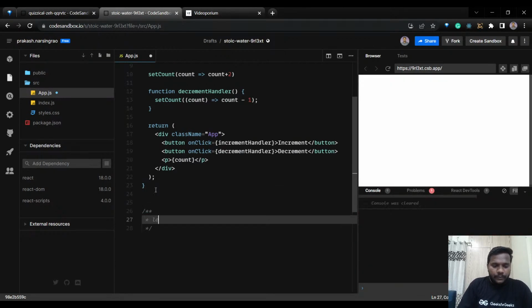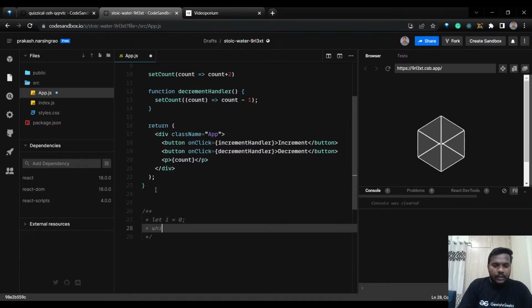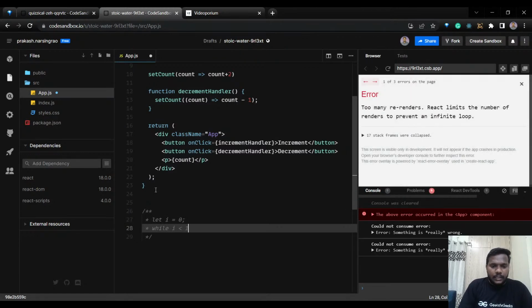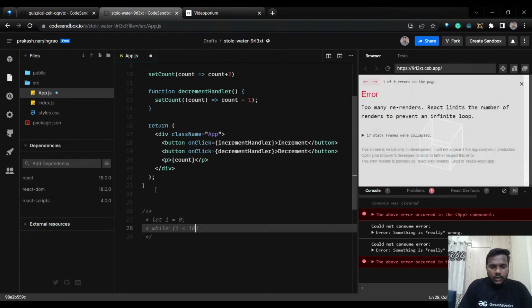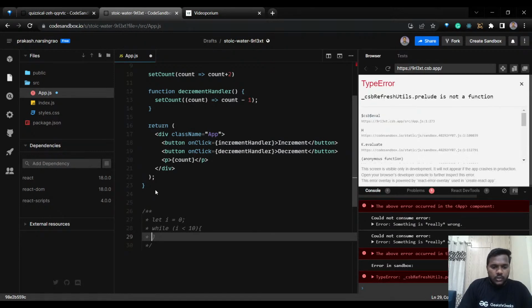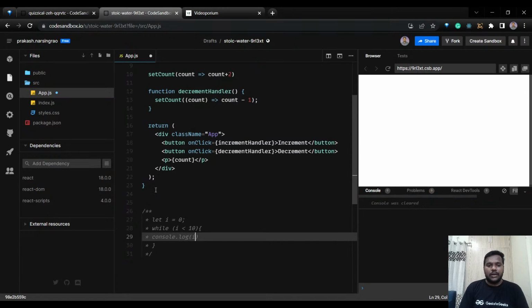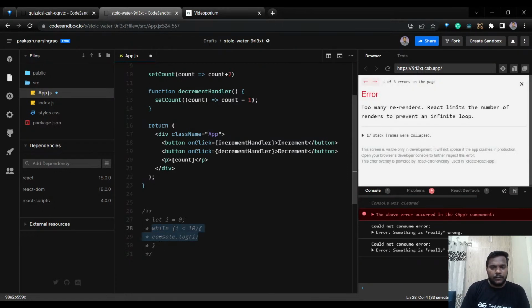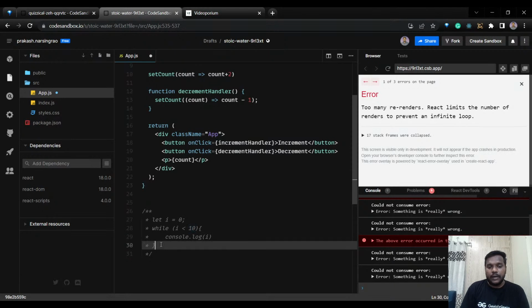Let's say I write let i equals 0, and while i is less than 10, you do console.log the value of i. Now if I do not increase the value of i, this will enter an infinite loop, because the value of i will forever be less than 10, since i is 0.